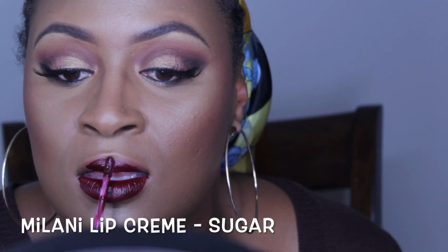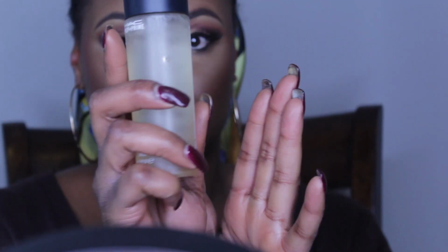Now I'm taking MILANI's lip cream and sugar, and I'm putting those lips together. Boo, girl, lipstick just completes the look for me. Watch your girl come together. Watch me now. This happened right in front of your face. You see me? Girl, it's there. And now, girl, I'm going to put it together with some MAC Fix Plus and coconut.